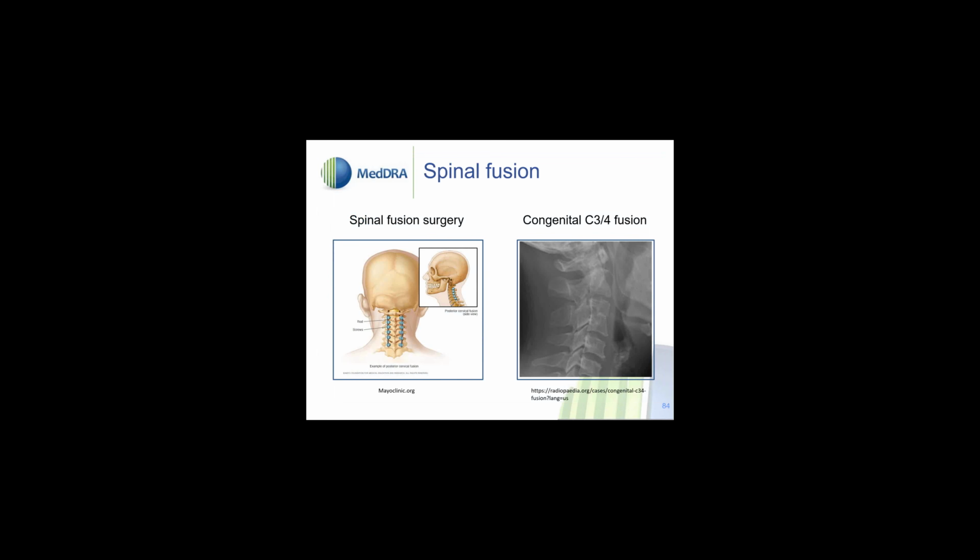When searching for spinal fusion, you will see that this term usually relates to a surgical procedure, the fusion of vertebrae, an operative immobilization of two or more vertebrae, as you can see here on this image. But it may also describe a medical condition, either an acquired condition that can be seen in diseases like ankylosing spondylitis, for instance, or a congenital fusion of the vertebrae, shown on the second image here. This clearly shows that spinal fusion is an ambiguous term.